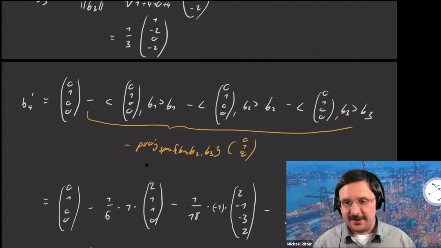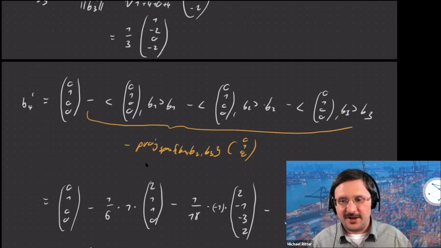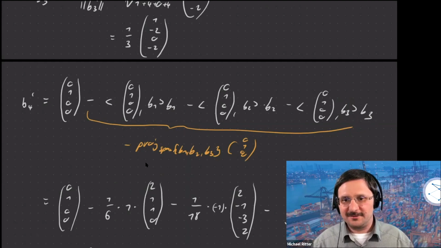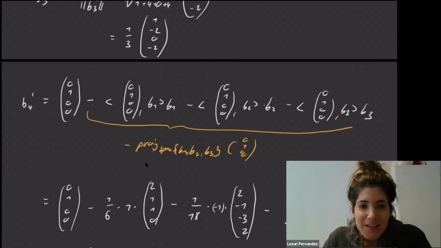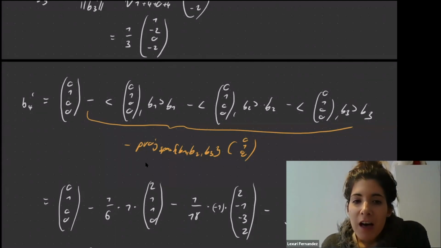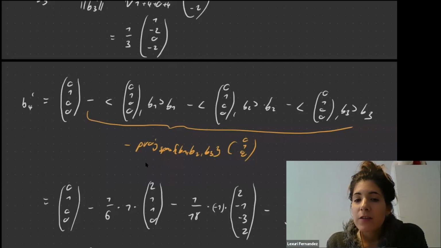You could leave it out at the end if you don't want an orthonormal base, but that's it. You still have to do the computation. Okay, and now again there is this question: could we have also computed this with the vectors 0, 0, 1, 0 and 0, 0, 0, 1?